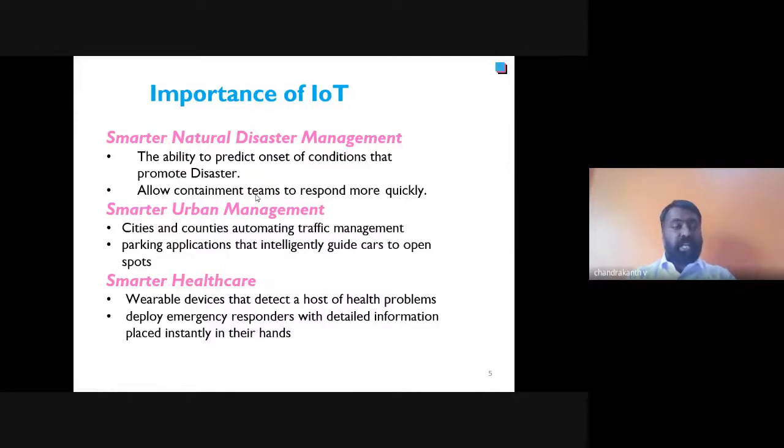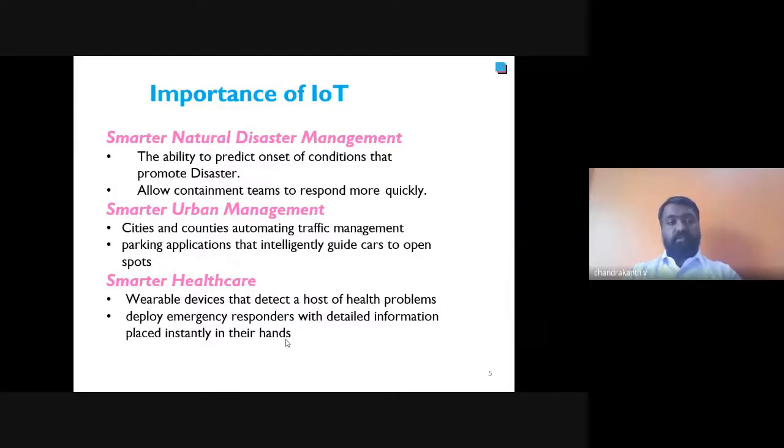Because if there is a delay in these kinds of responses by the first responders, there might be a loss of life, which usually happens because of lack of information about the person and the conditions there. For example, if the first responders have to reach a particular place and they come to know that the roads have been blocked, they won't be able to go. They have to wait for management tools to come and clear the road, and only then can they go to that place.